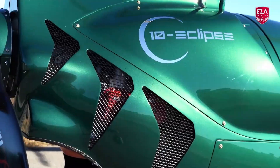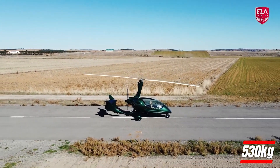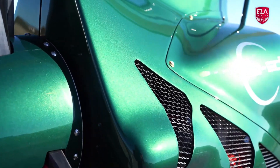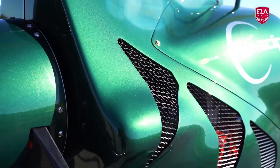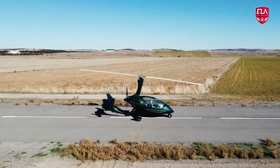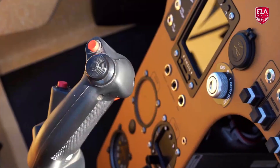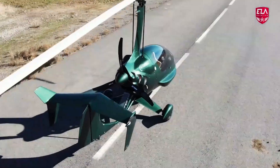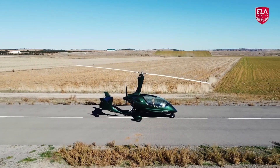With an empty weight of just 275 kilograms and a maximum gross weight of 530 kilograms, it allows for a useful load of 255 kilograms, accommodating passengers and cargo with ease. Equipped with a 100-liter fuel tank, it offers an impressive range, making it perfect for longer flights. Built with a composite fuselage and durable three-bladed composite rotors, the LA-10 Eclipse emphasizes safety, reliability, and low maintenance — an excellent choice for efficient and enjoyable personal aviation.